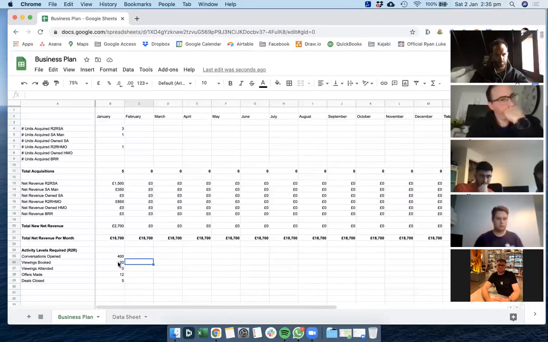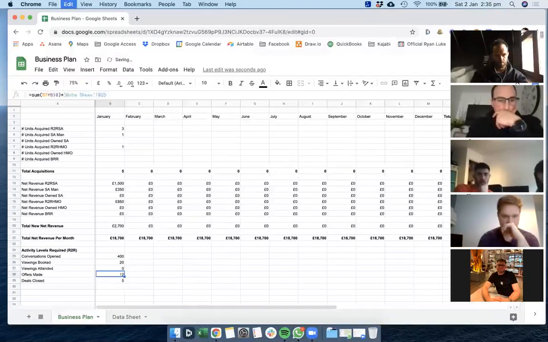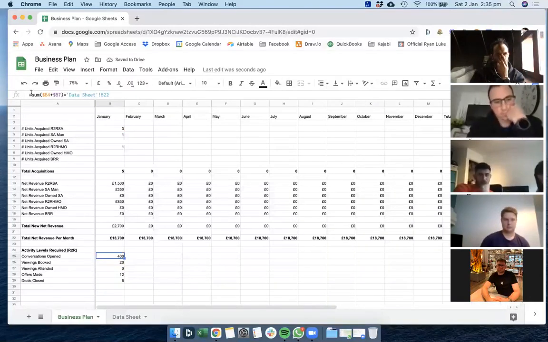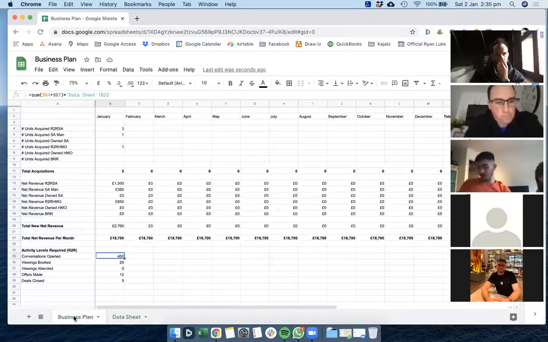That's not right. Viewings booked. No, that's not right. Why is that not right? Equals date should be 22. Viewings booked 20.